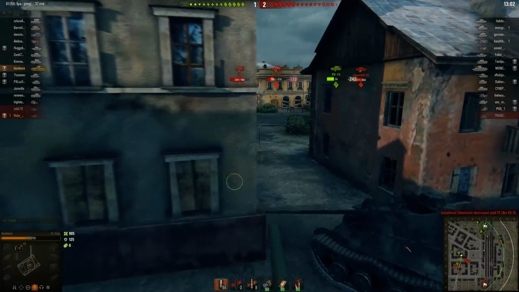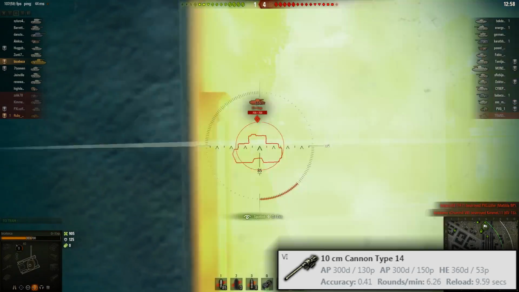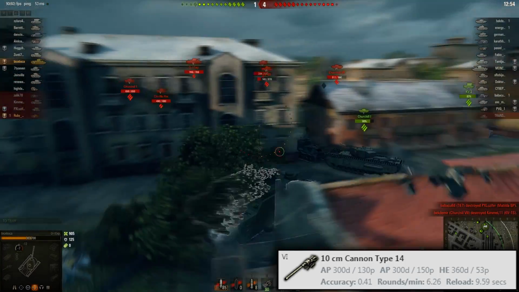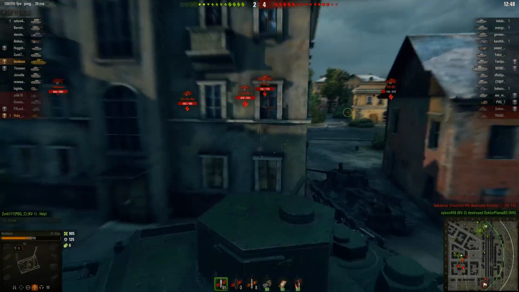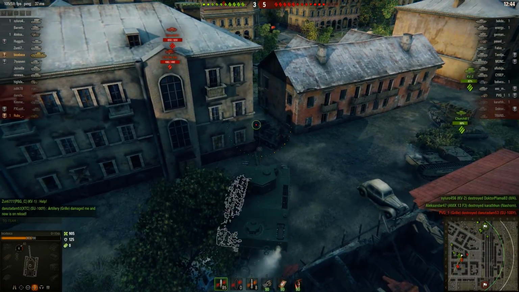And lastly, you can get the 300 alpha damage gun. This gun has an alright penetration of 130, meh accuracy of 0.39 and pretty great DPM of 1877, at least considering that it has 300 alpha. This is actually pretty damn great DPM.